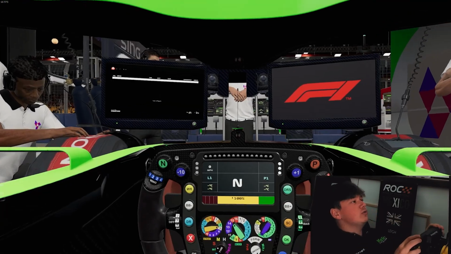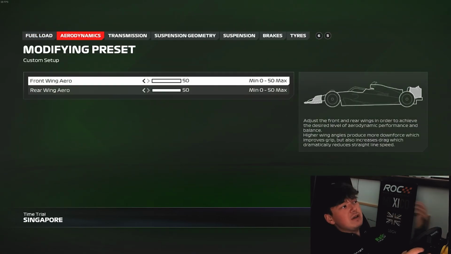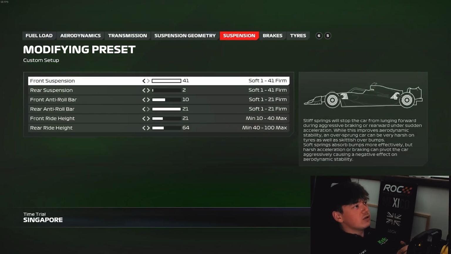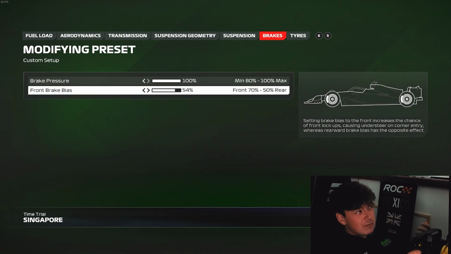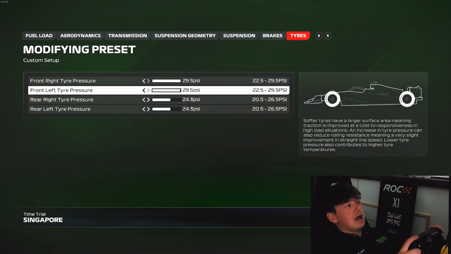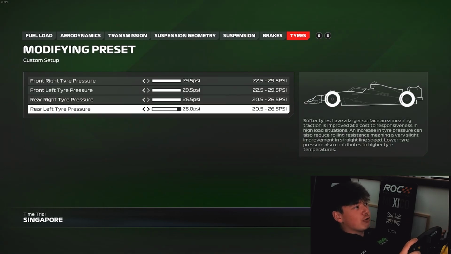Going into the setup that we use for this video, for this lap as well, you can see we're still top of the leaderboard. We have 50-50 wings, 120-100, and then left, and 41-2, 10-21, 21-64, maximum brake pressure, 54% bias, and then this is on the tire pressures. If this was a racing situation, I would recommend putting the tire PSIs all the way to the maximum on every single tire. The reason is, every sports driver knows this, and pretty much every person doing competitive league racing knows this as well, that the tire pressures basically are always overpowered by having them at maximum PSI on this year's game.